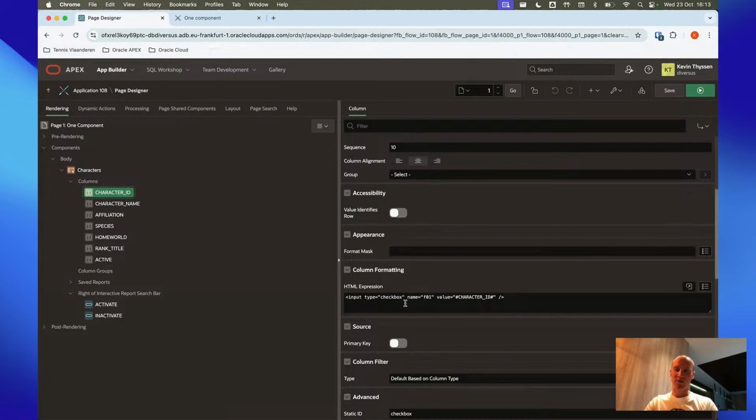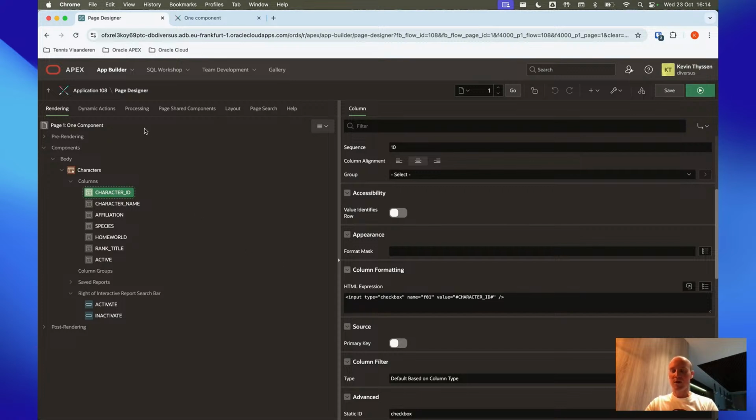So I want checkboxes. So this is how we can do it. The name is F01, so that creates an array when we submit the page, and those IDs, in this case character ID, we can use to process the rows when the page gets submitted.